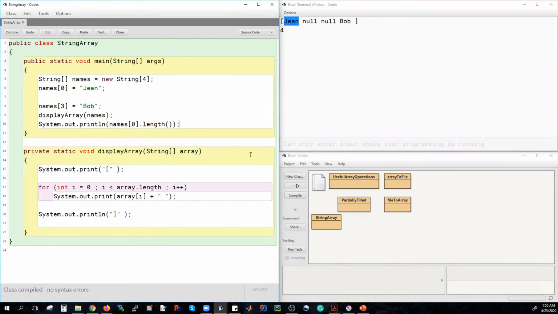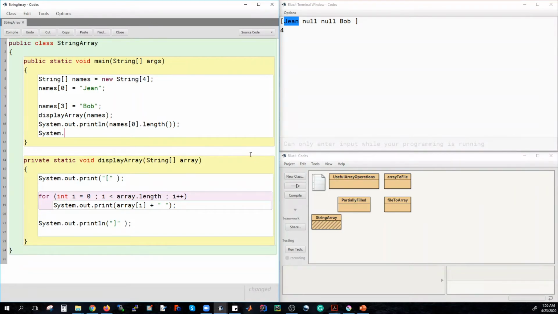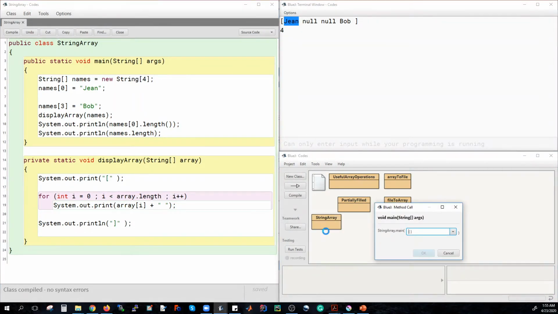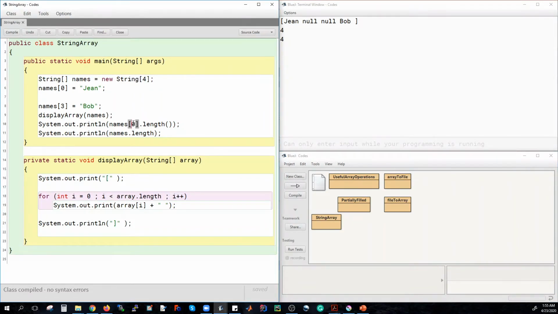Now, what if I want to print the number of elements in the array names? So we say something like this, right? To make this 3 so we don't get confused. Here we go.